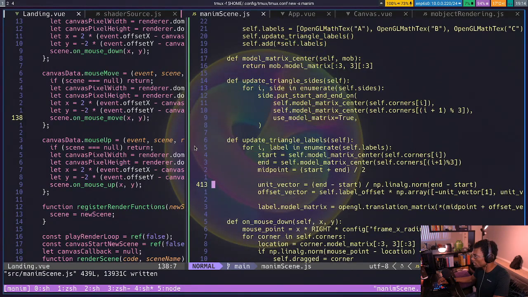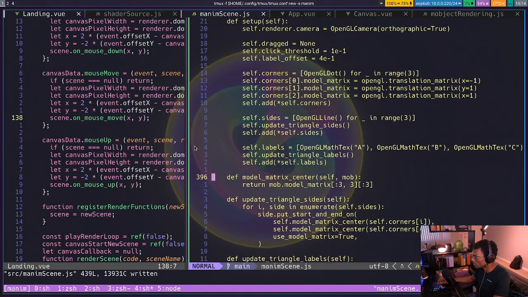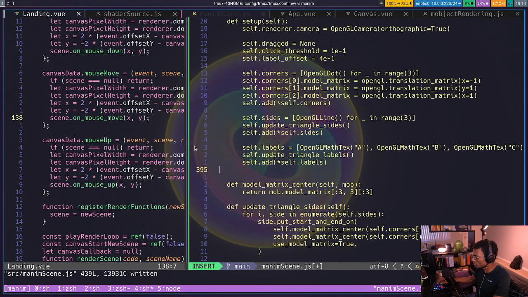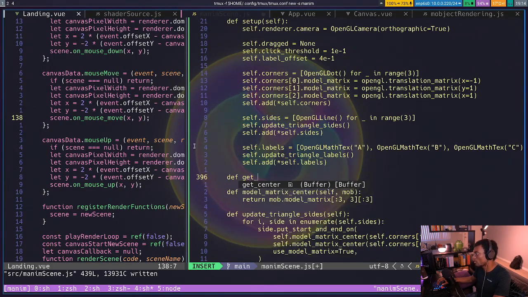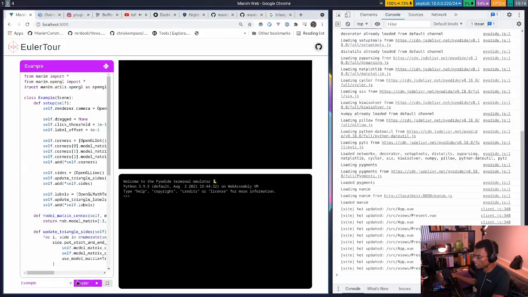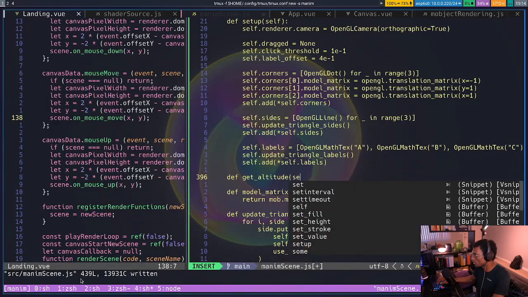Do triangle sides or do triangle labels? I need to have an index for that.